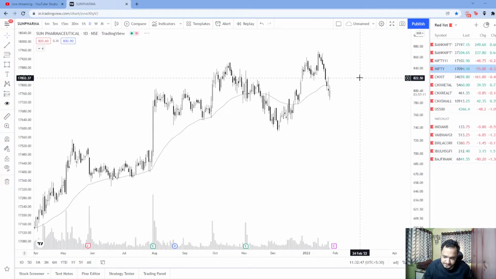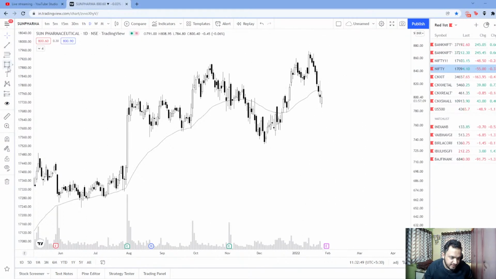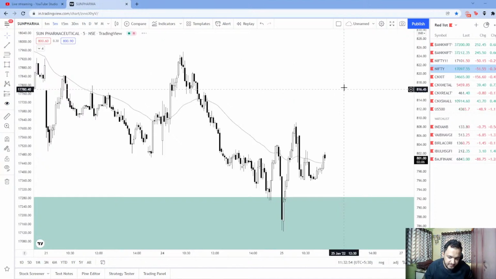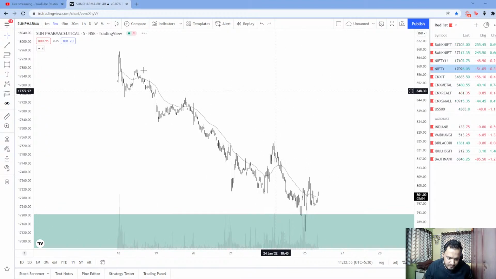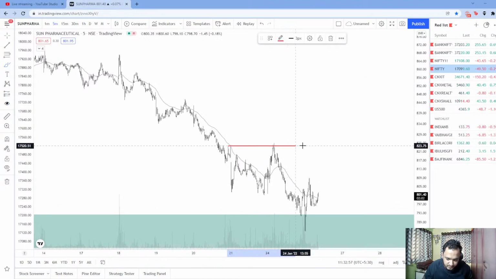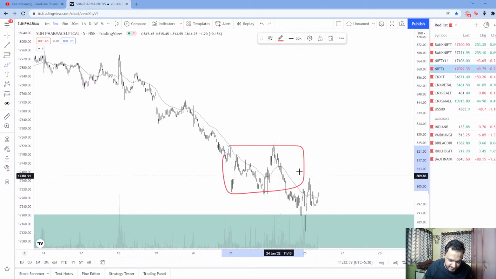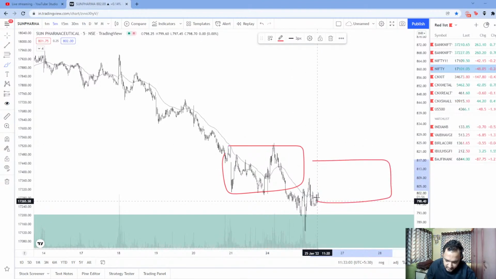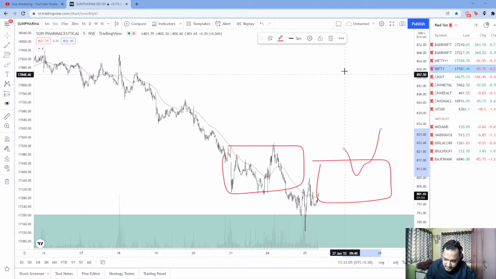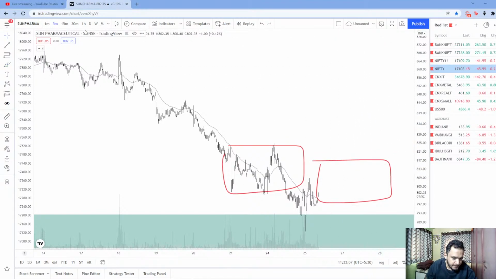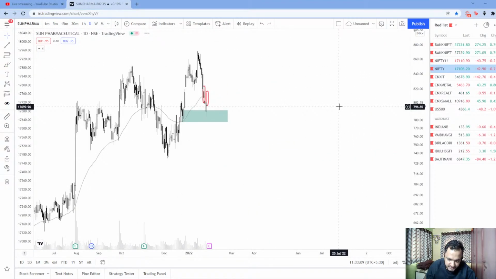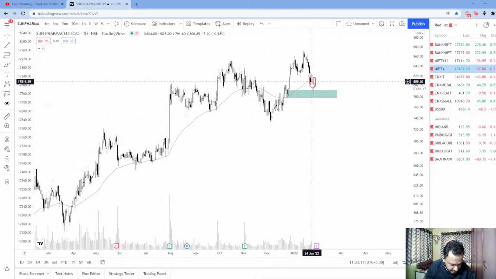Sun Pharma has also come back to the proper levels. Let's see. This is the demand. Now on the lower time frame, wait for this supply to be taken out. Until then, it's still downtrending. Once the supply is taken out, the base will be big enough for some support on the downside. So you'll have a lot of support on the downside. This base needs to be taken out, which is basically a supply on the daily chart.